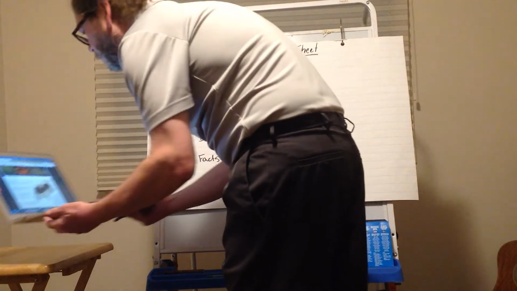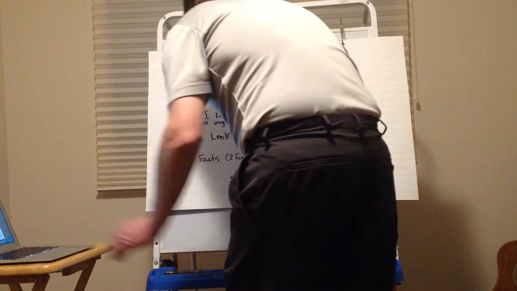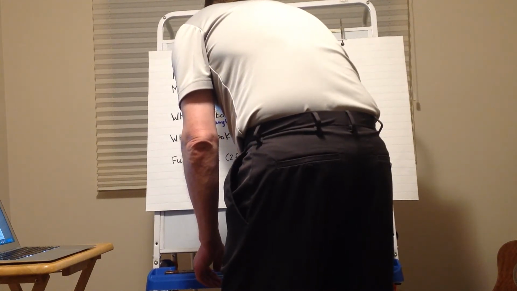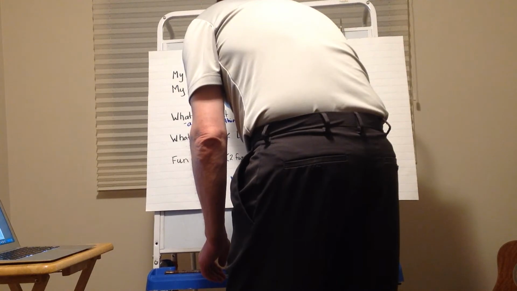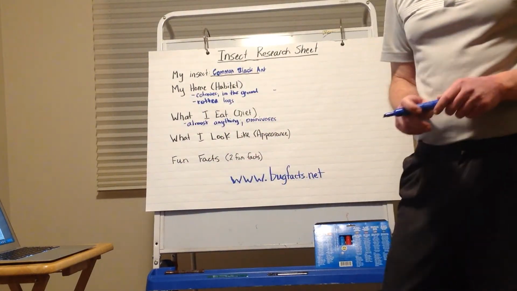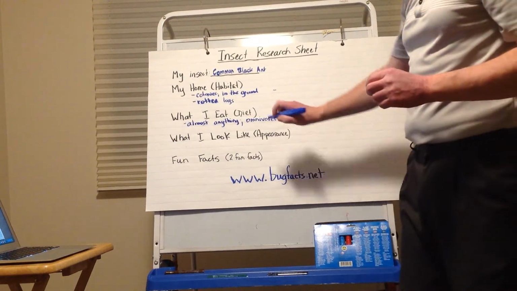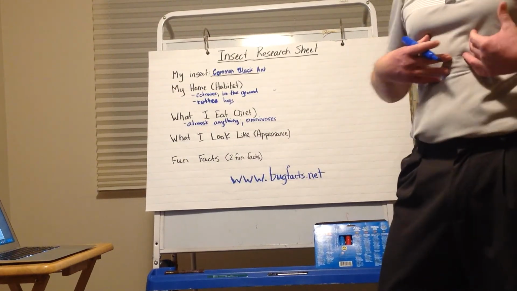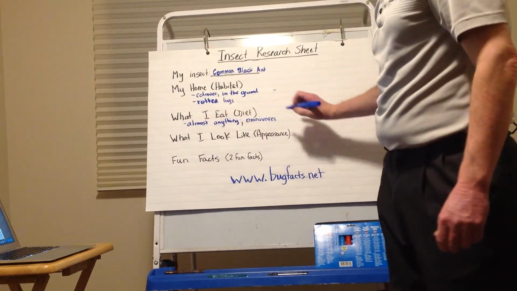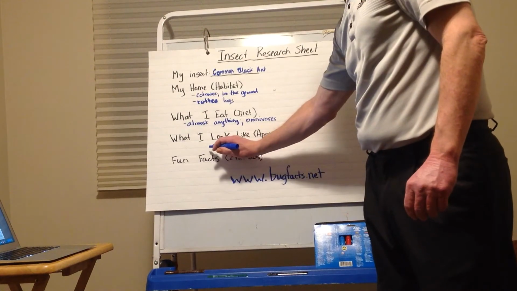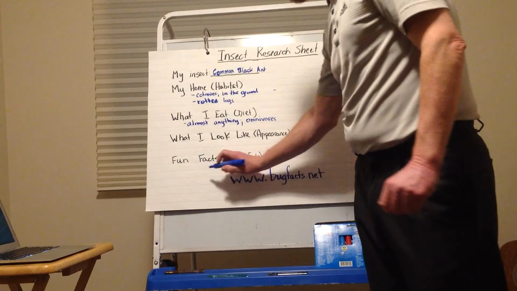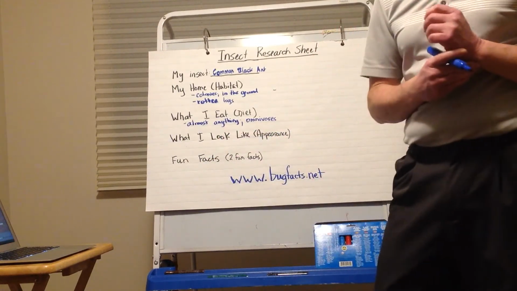They're what we call, and I'm going to write this here because I know this word, omnivores, which means they will eat anything. Carnivores eat meat, herbivores eat vegetation or plants, omnivores like us will eat almost anything, so ants are omnivores. Okay, so I'm going to try to get 2 more for what I eat, and then I'm going to go on to what I look like, and I'm going to try to get 3 jot notes for that. And then fun facts is the last one. I'm going to get 2 fun facts for there.